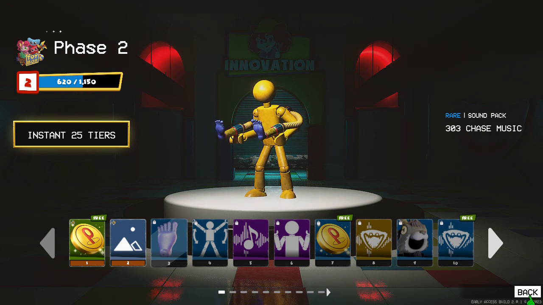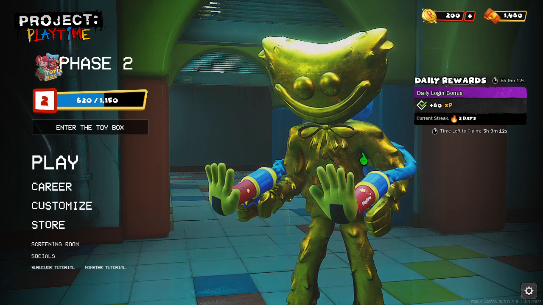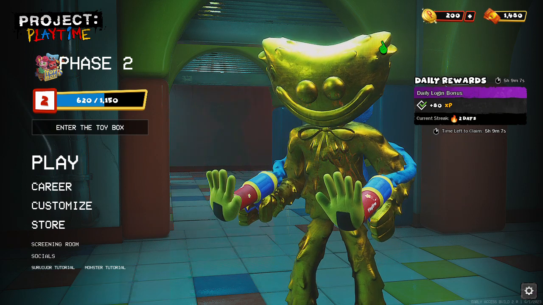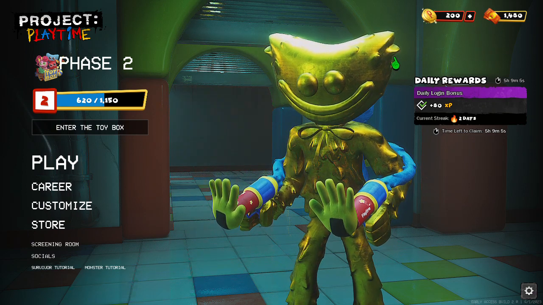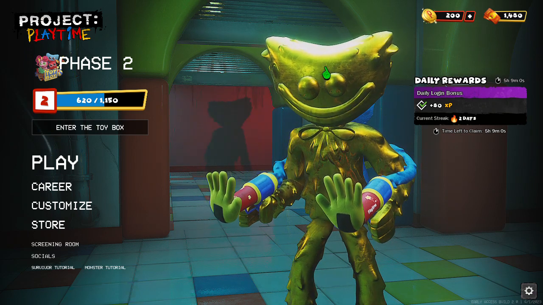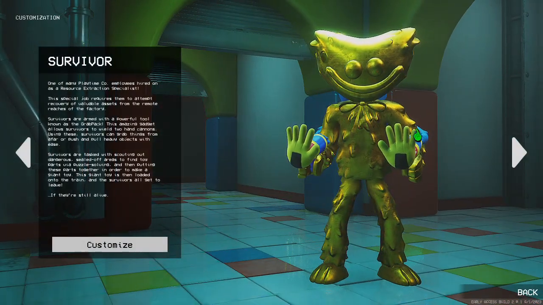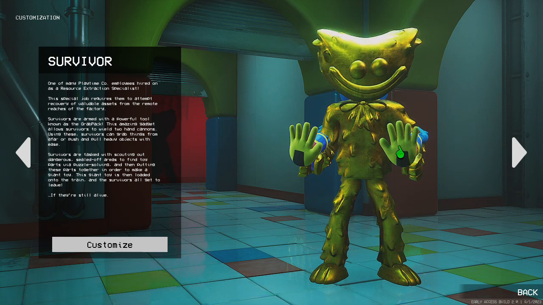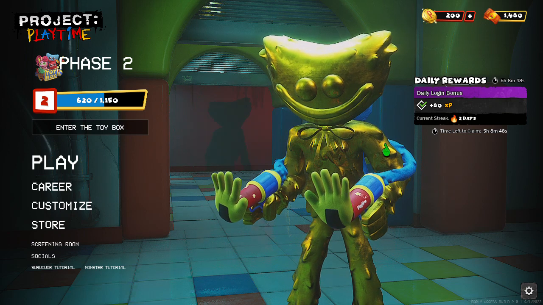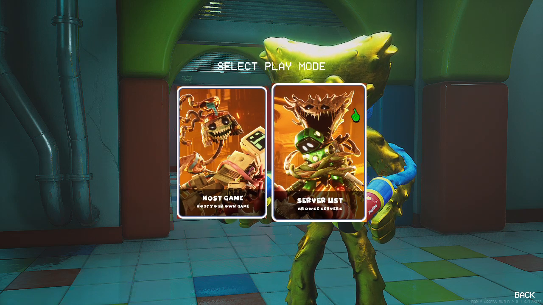Oh my god. Okay, here's my character. I think you get the Huggy Wuggy statue character either for free when you join the game in Phase 2, or if you've been playing the game since Phase 1. I don't really know, but I'm wearing it right now. Can we see a full 360 of that? No? Alright, we cannot see a full 360, but I am wearing my Huggy grab pack with the Huggy hands. Let's play! Oh my god.